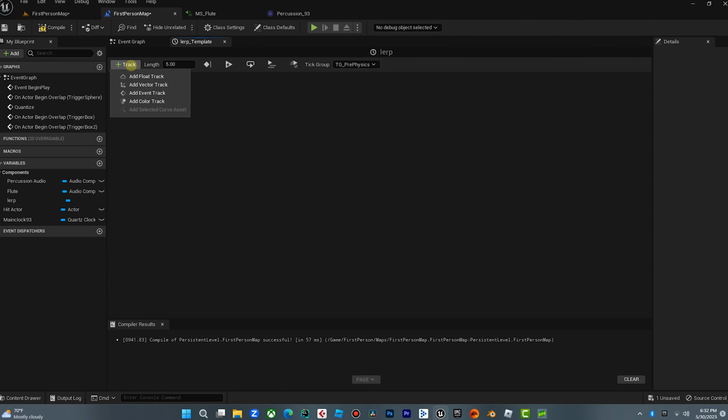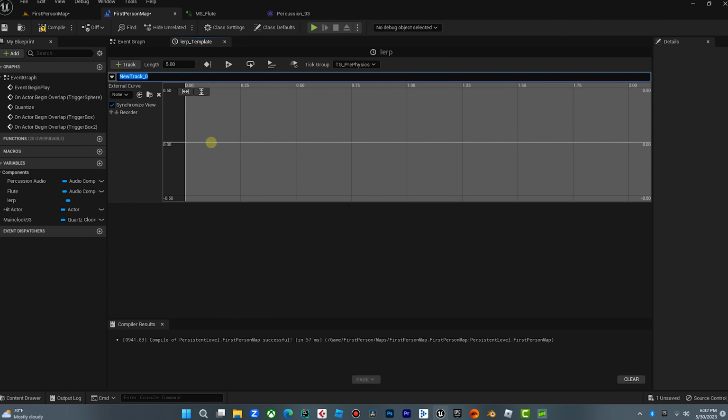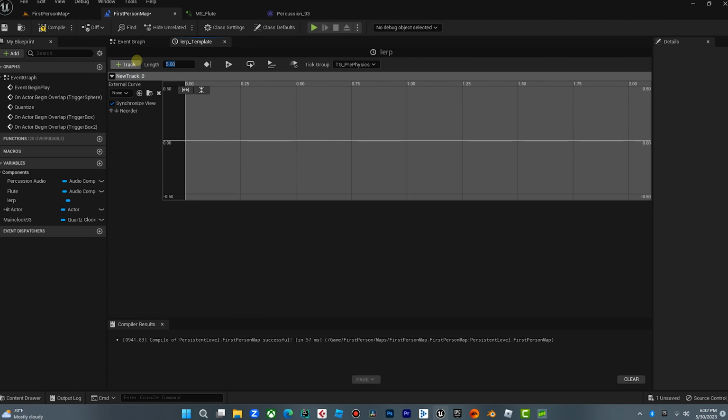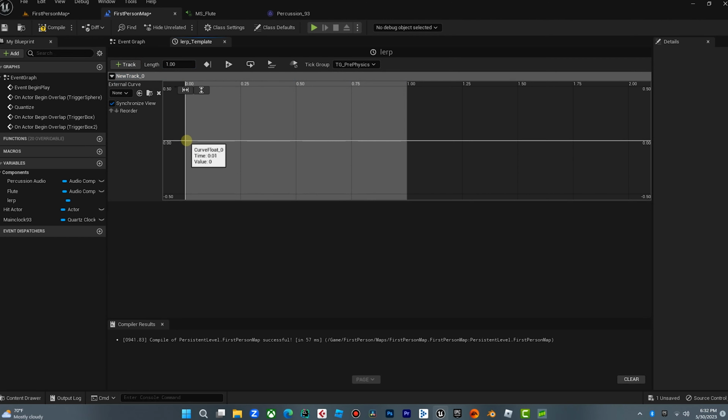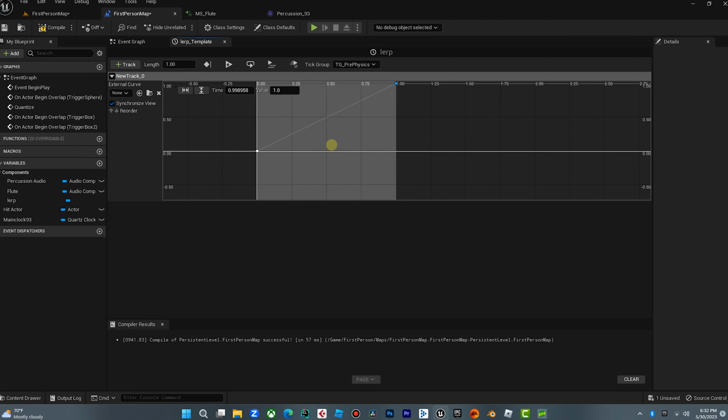We're gonna add a float track, and I did this in one of my other videos. We're gonna create, this will be 1 second in length, and then we're gonna add a node here. I'm going real fast here because I did this in another video. I can't remember which one. I think it was my steampunk monosynth one. Go 1. So right now, this is going to take us from 0 to 1, so that timeline's good.